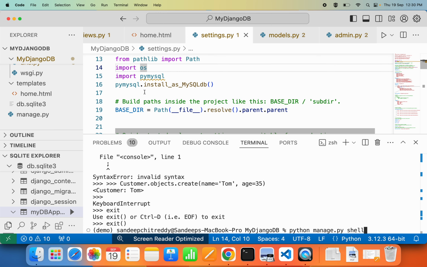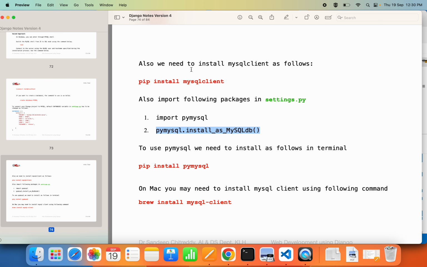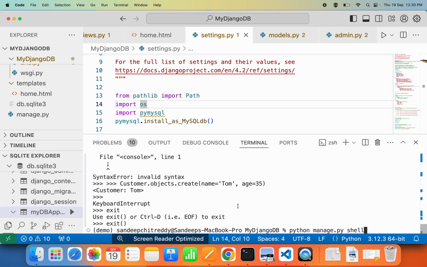All the installations I showed earlier, mysqlclient and PyMySQL, have to be completed, then you import it and place it in settings.py. If you are on a Mac, you may also need to install MySQL client. This is a Mac, so I have installed it here. These are the steps to be done, and then you start migrations.